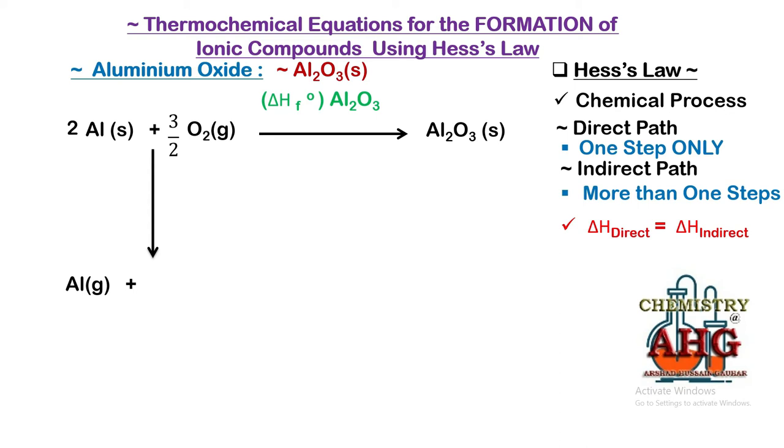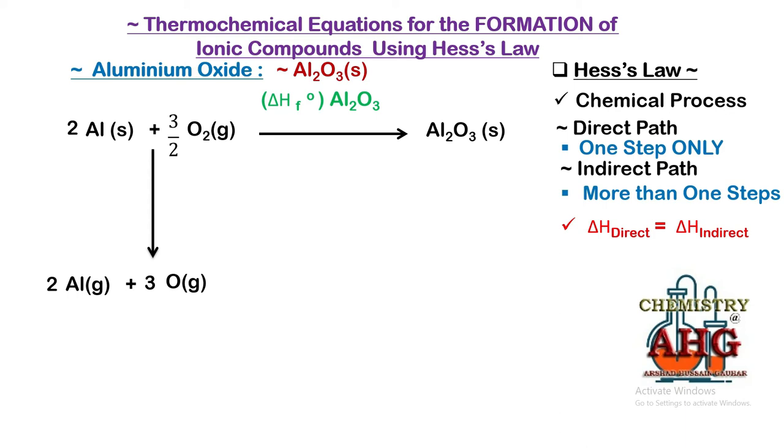Likewise for oxygen, we can atomize, we can use the symbol. There are 2 mole of aluminum, so you can balance aluminum after atomization. Likewise, after aluminum we can atomize oxygen. The symbol of oxygen, state symbol gas, and since there are 3 atoms of oxygen, we will multiply this oxygen by 3. Now you can see we have atomized both the elements.